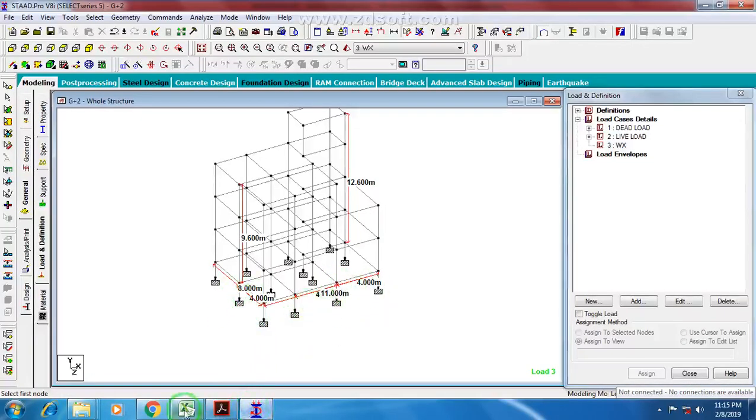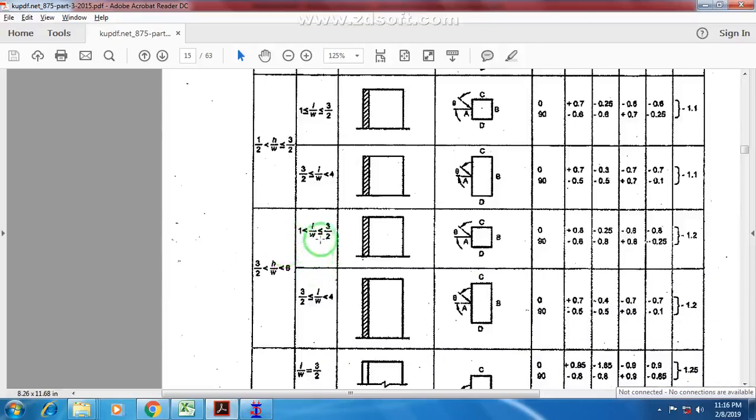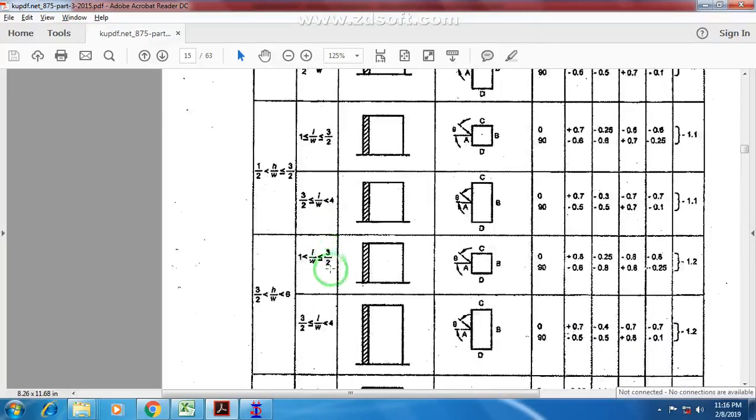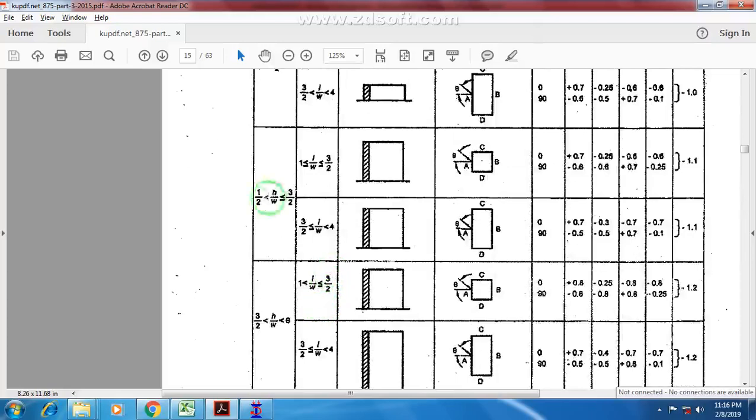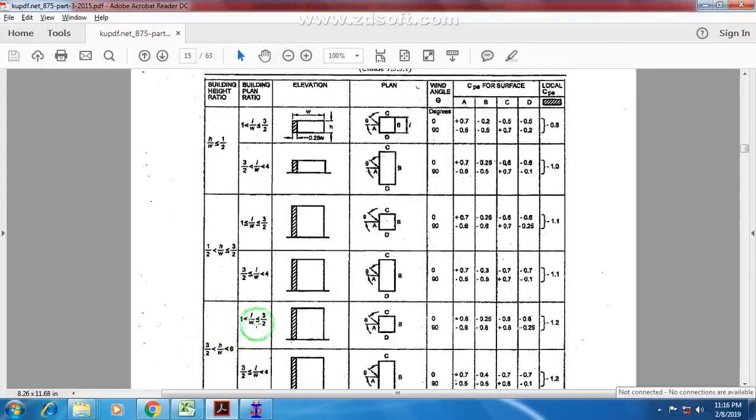So this is coming out to be 1.375, that is greater than 1 and less than 1.5. So we have calculated which category our building comes in. So it is falling under this category.